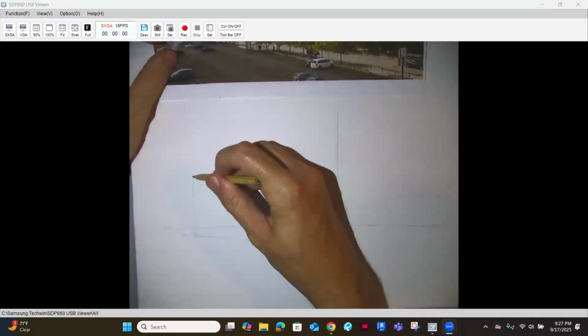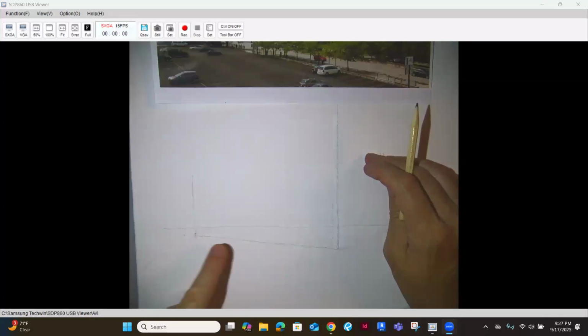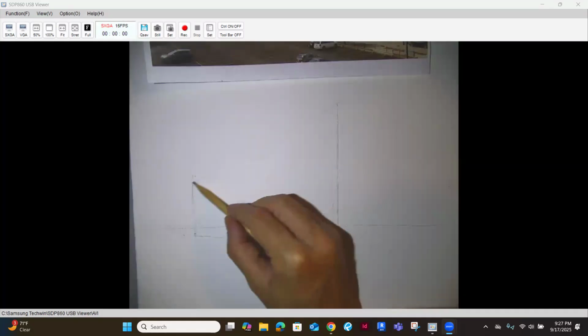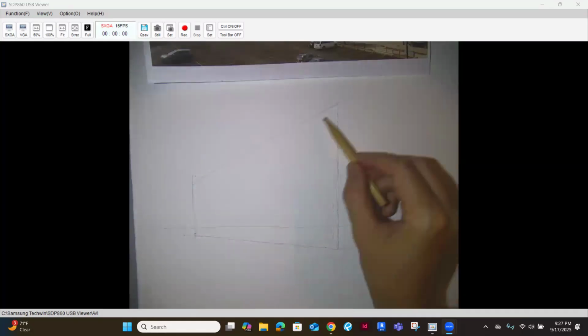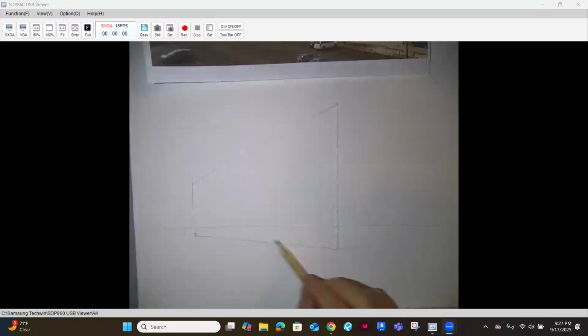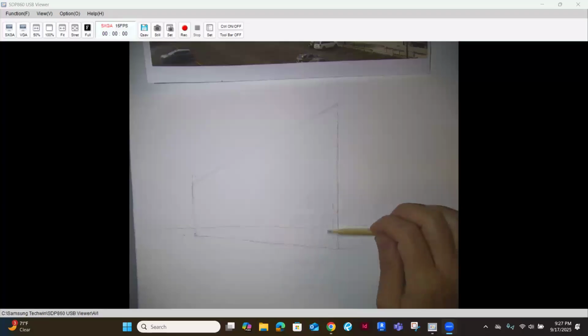So for now, though, I'm just going to focus on, and so I've already determined a line here. That line will eventually come to the horizon line, and I have to remember that this point also has to go to that same space on the horizon line. So I'm going to try to identify something like this, where I know that this one is coming down at a much stronger angle relative to the base, because they're both coming down to a point on this line, which is closer to being parallel to the base, of course, because we're closer to that in relationship to the base of the building.